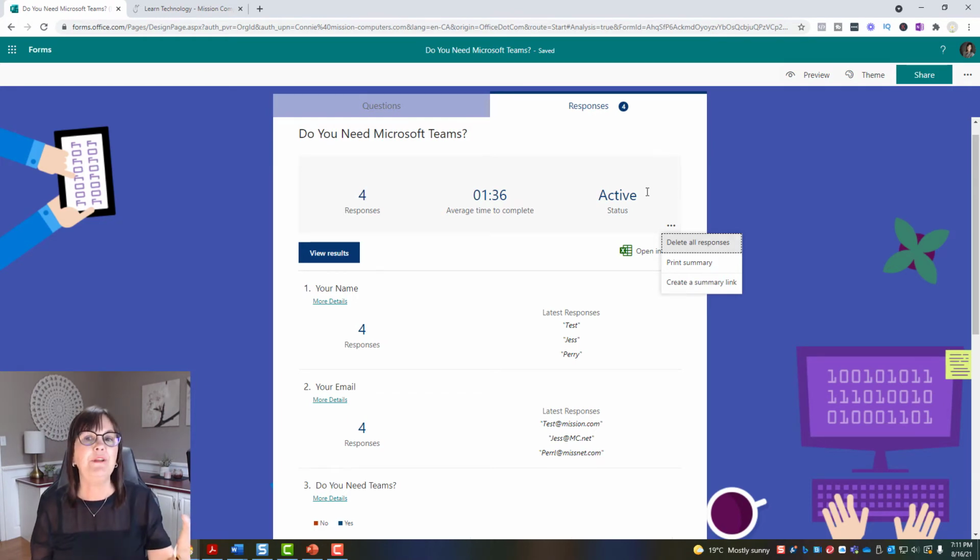Okay, so this is how it looks. This is how the responses look. And by the way, you have the option of having an email sent to you as the person that created the form, to say that there has been a response made by somebody, and it has a link in that email that will let you go straight to the form that person filled out. So that's an option, whether you want to see that right away or not. I'll show you where that setting is in a little while.